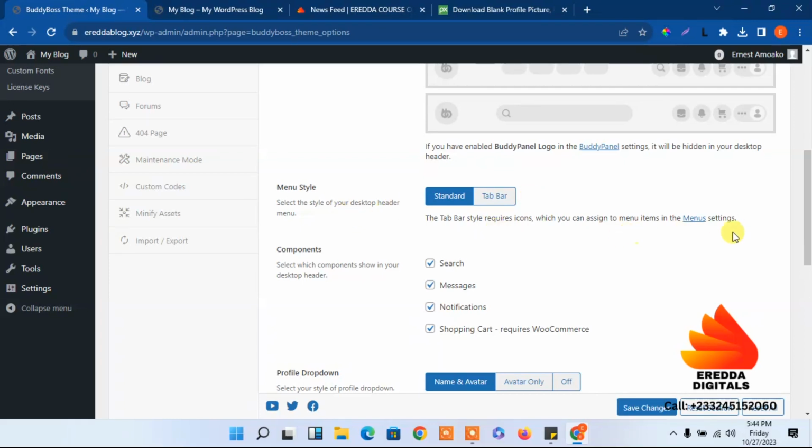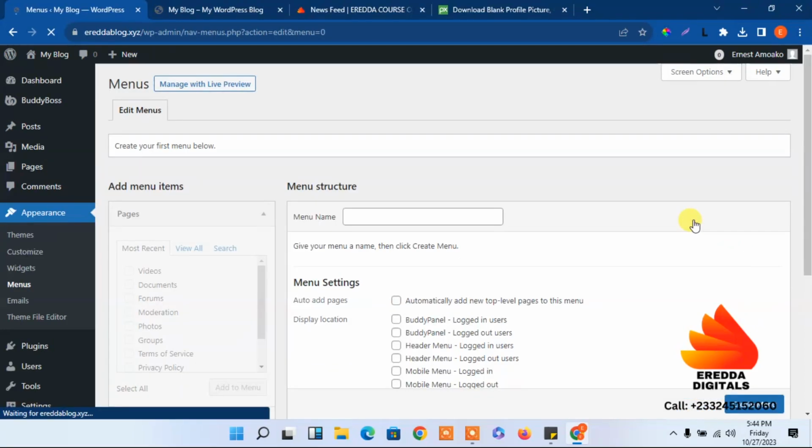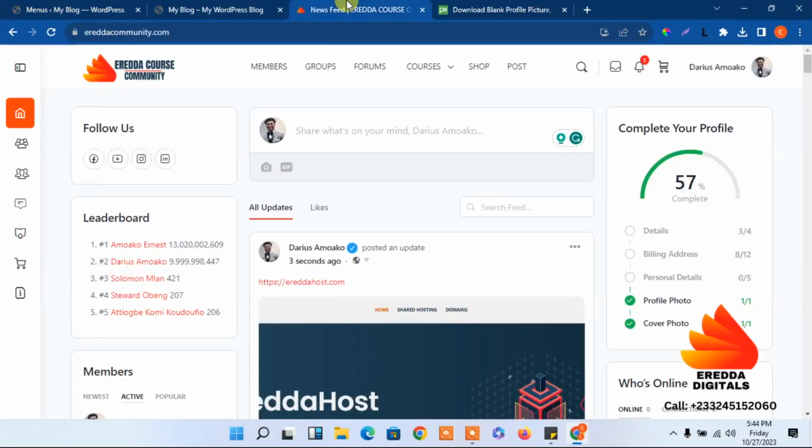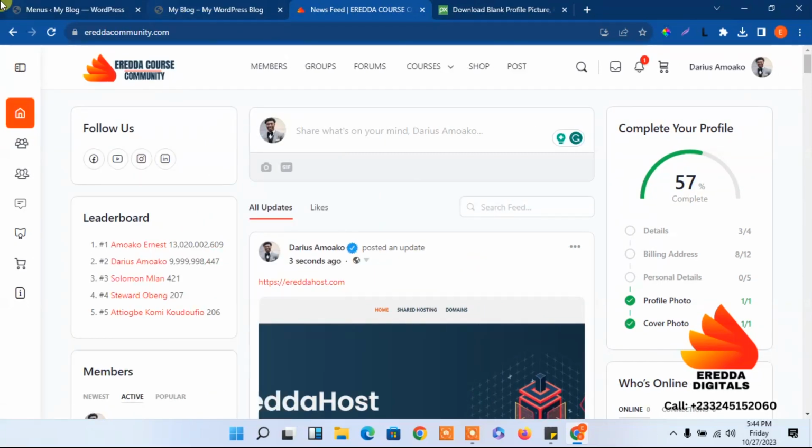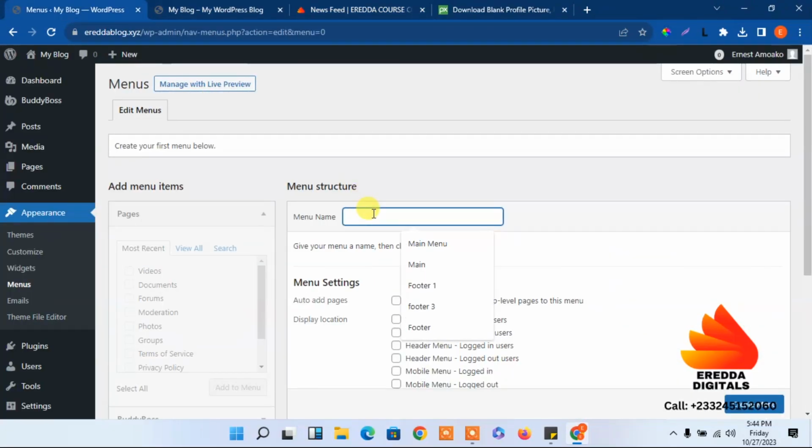First, let's assign the menu. Let's go to menus here, and after that we'll come back here. So we are at menu. When you look at this, we have two menus here, the top menu and then the sidebar one. Put the mouse on it, or just click here to expand it so that you'll be able to see it well. So you are going to add that menu. Let's say I will make it a top menu.